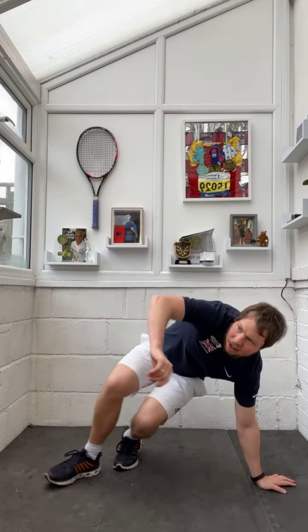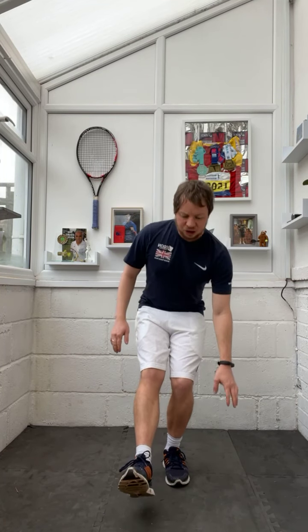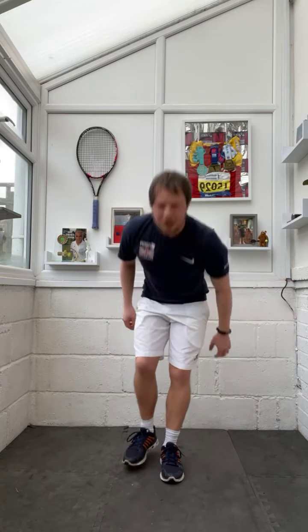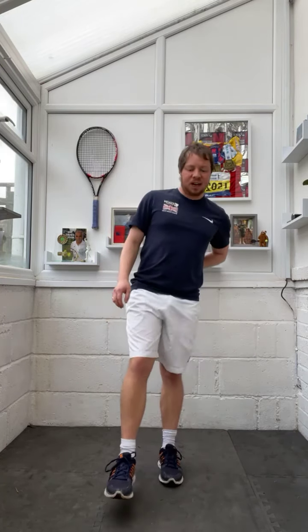Okay, the next one, we're going to see if we can stand on one leg, see if we can get our balance. I'm going to lunge down, and I'm going to touch the floor. And then I'm going to change legs. So I'm going to lunge. I'm going to see if I can touch the floor, and then back up. And we're going to keep changing legs each time you do it. Try not to lean down when you're doing it. Try and keep your back as straight as you can.